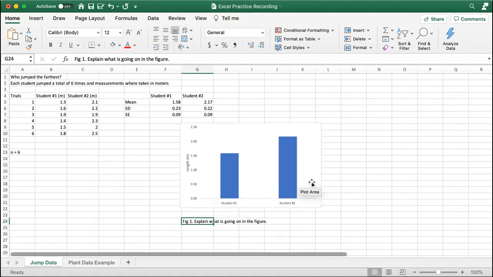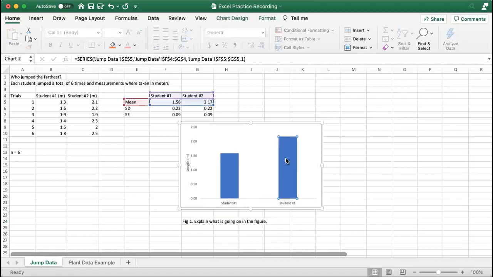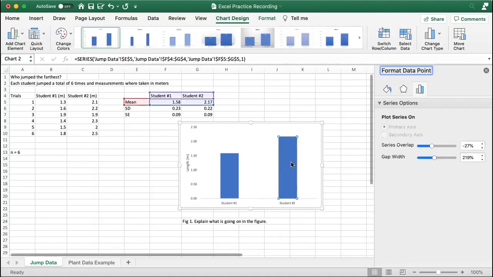My bar graph is looking good so far. And I can also change the color of the individual bar. If I just double click on one, notice that only one is highlighted with these little blue dots here. I double click on it again, and to the right, a chart will appear.